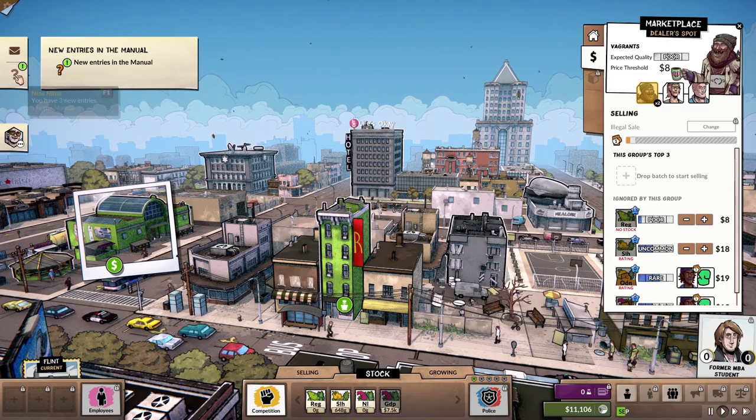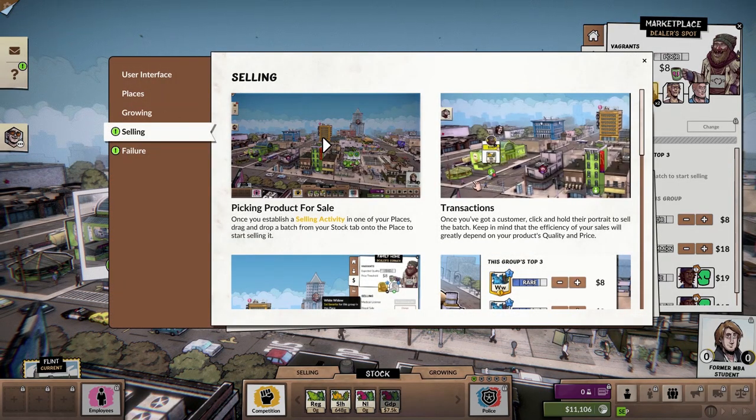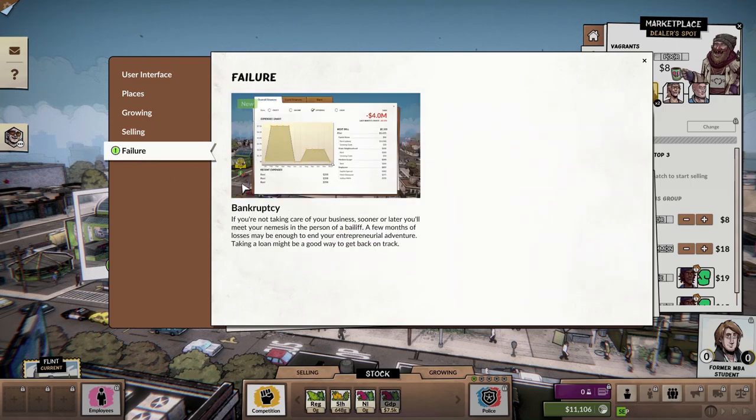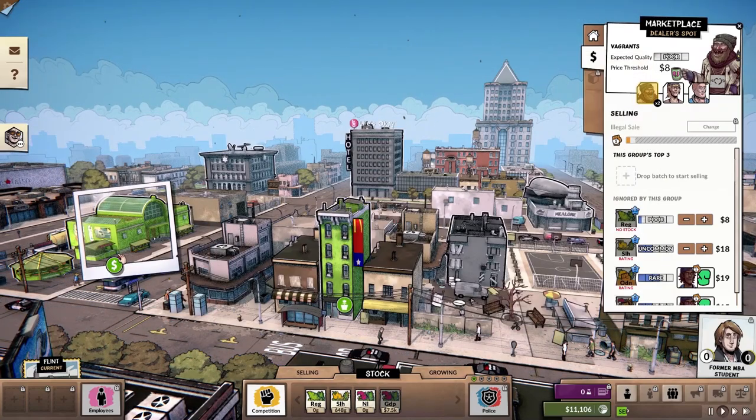Now, did it say I need to get rid of him by selling more stuff? Right, so improving sales of your batches in a given price. Right, so I need to increase your rating. So if I have two people selling more stuff, oh hang on, so high rating makes ranks. Right, better sales ensure decrease. You would sell all your batches on the top 3 of all groups. What's failure? Bankruptcy.